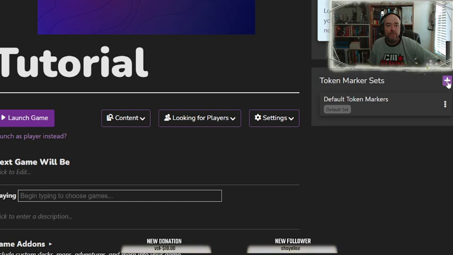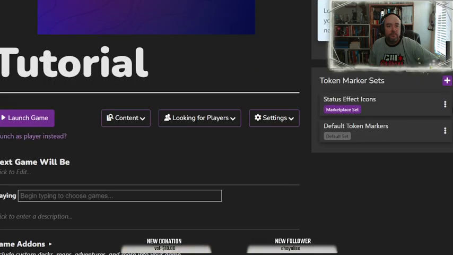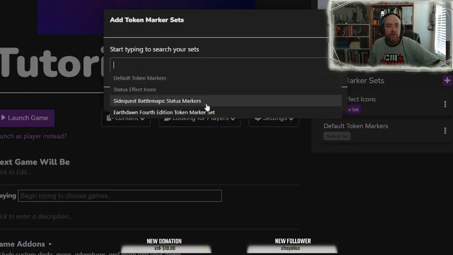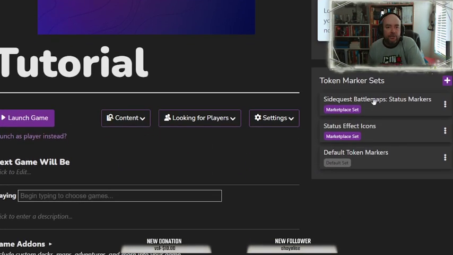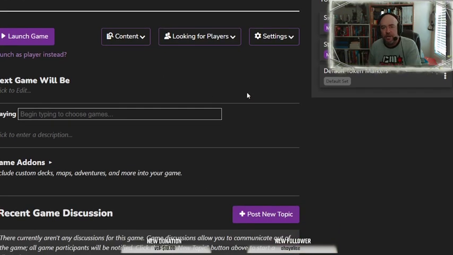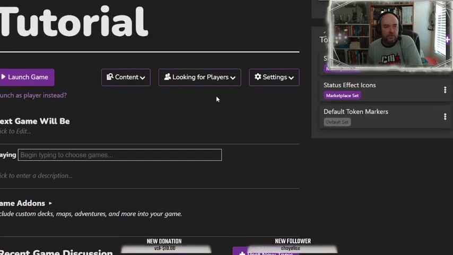Token marker sets. I have found it helpful to have status effect icons, and side quest battle maps status markers. The Earth Dawn 4th edition token marker set I got for free, I believe, for being a pro subscriber to Roll20. The other two I purchased, maybe $5 per pack, but they do add a lot of interesting icons for your players to use. If you've played in any of my games and you open up the icon menu, you could definitely see what the case is with that.